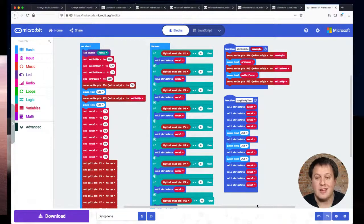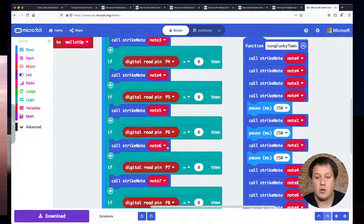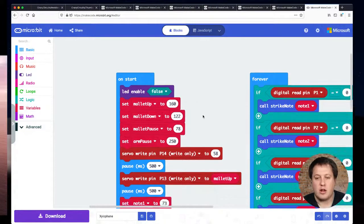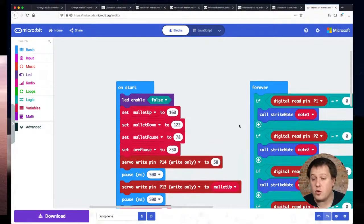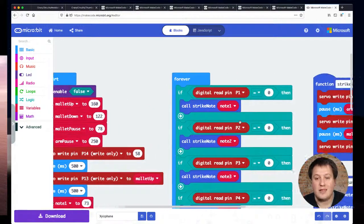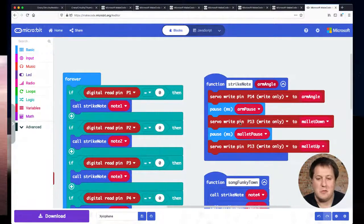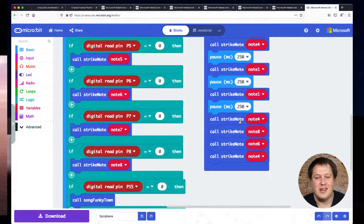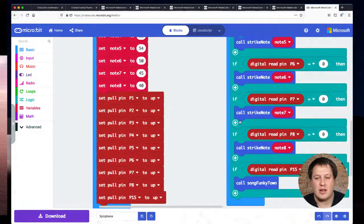The hard part is figuring out what angles each of the notes are at, and then having basically a handwritten chart to the side that says, okay, I want to do letter A. A is 37 degrees. I want to do letter B. Well, that's 45 degrees, and so on and so forth. So we have a list of notes equal to the degree for the servo to go, and that was the big thing for this, because once that's in place, it's honestly a lot of just throwing in all the notes. So Pete, you set up an if statement for each note, right?